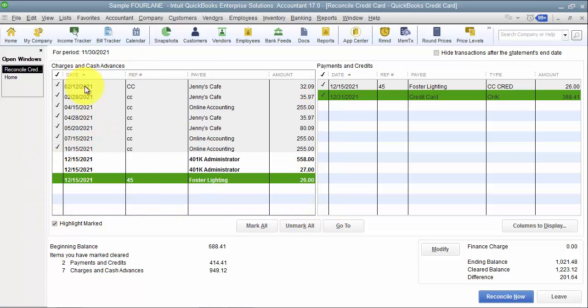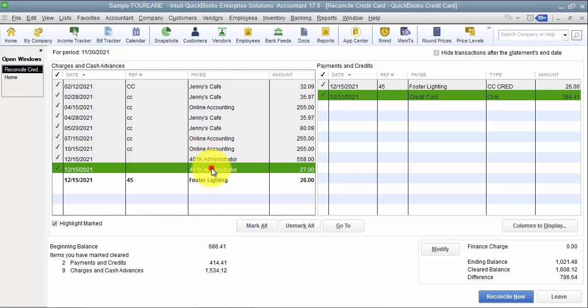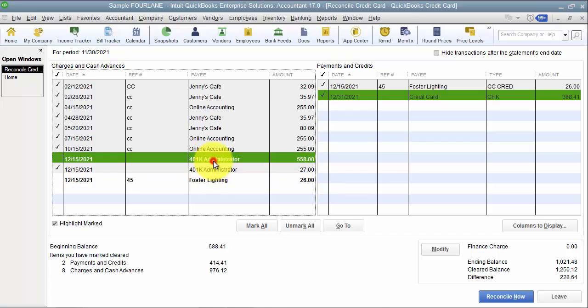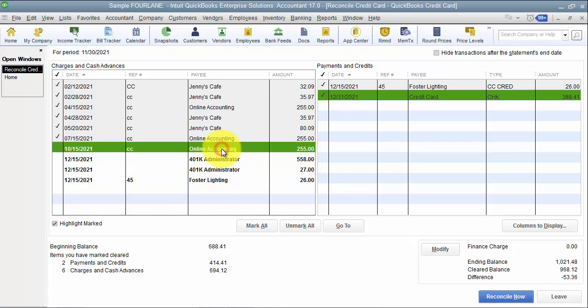Usually this is running over several months, but if you have outstanding credit card items from several months back, odds are that the credit card transaction never happened, and we need to clear it out. You need to figure out why we have it recorded in here. But we go through and check off all the transactions. Let me see if I can get closer.